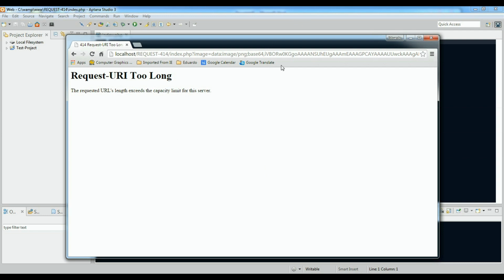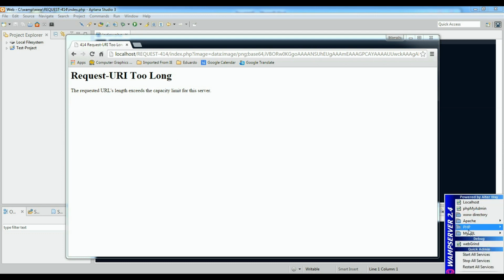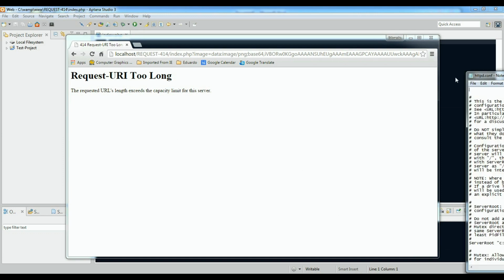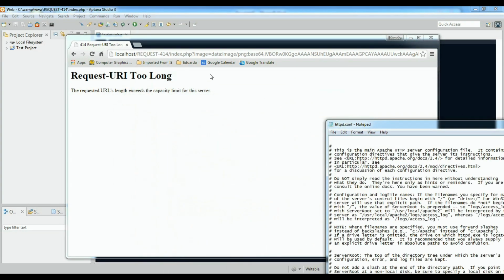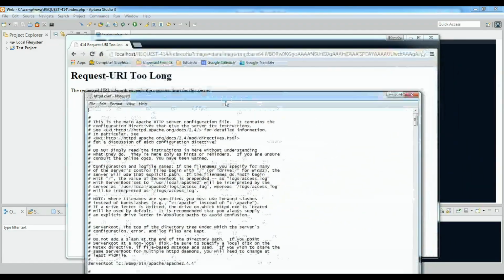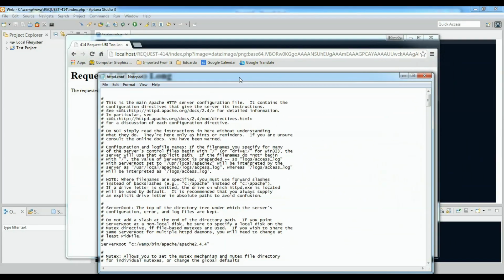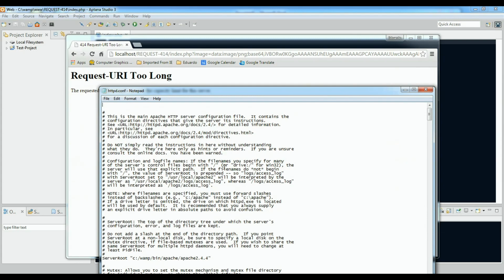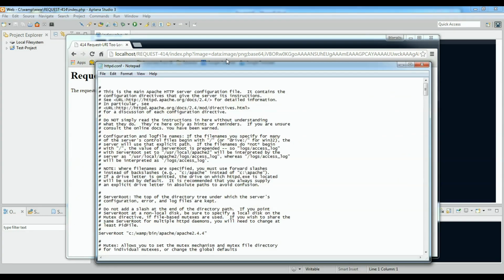The solution I'm about to show is changing the Apache configuration file inside the WAMP server. The problem is that it is not recommended for the server to accept such long variables. It could cause many problems like denial of service attacks and other issues. So I repeat, I would not recommend doing it this way. I'm going to show the other way that I recommend.